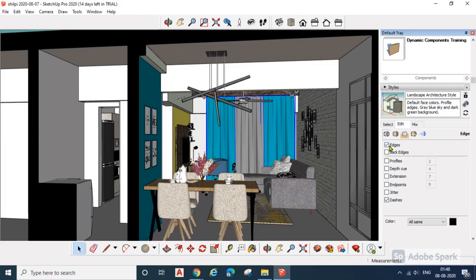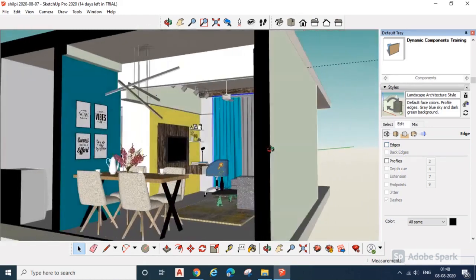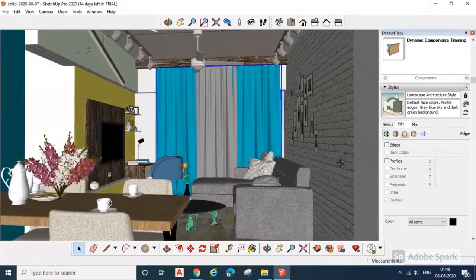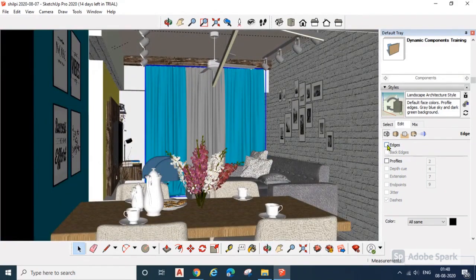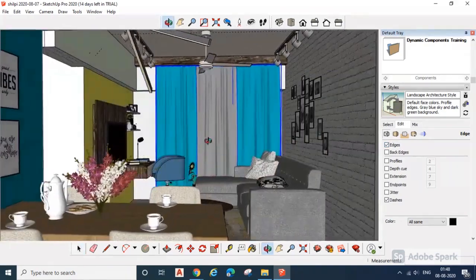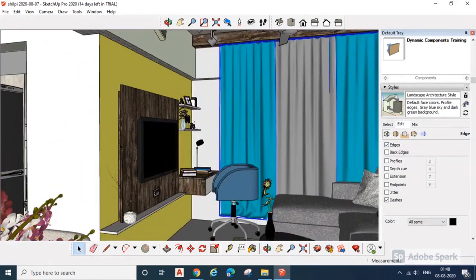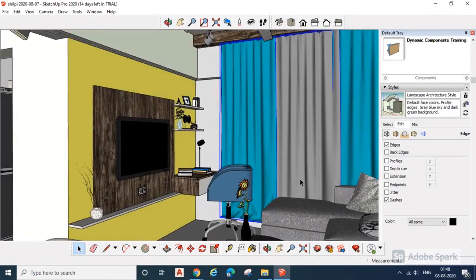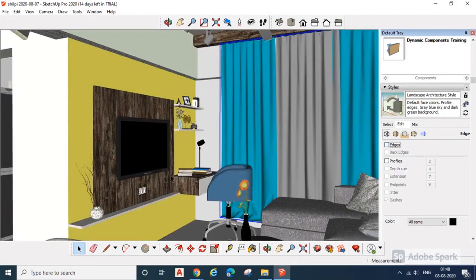The first one is edges. You can select if you want to see the edges or not. This is with edges on and this is with edges off. So you can select how you want.